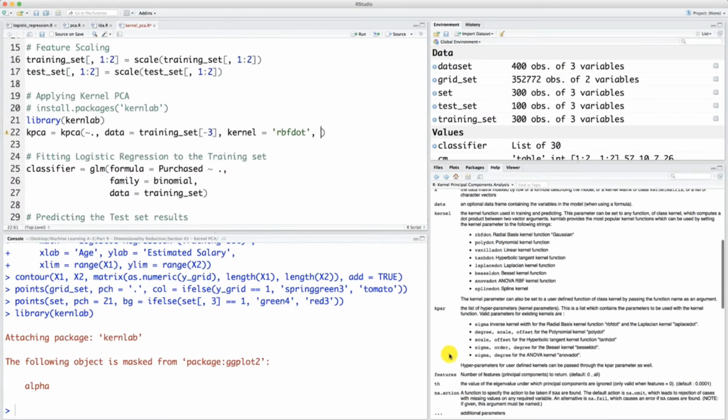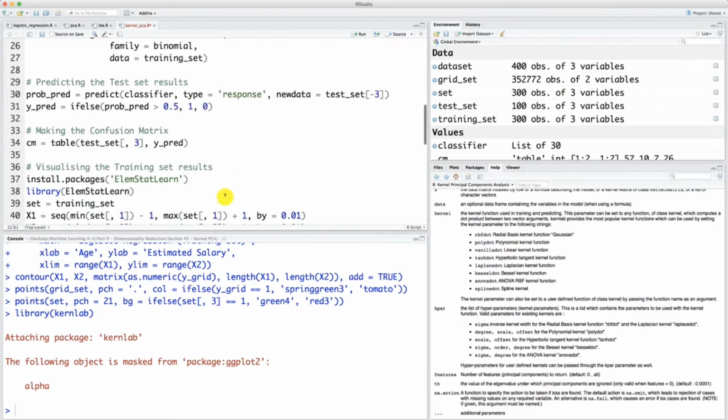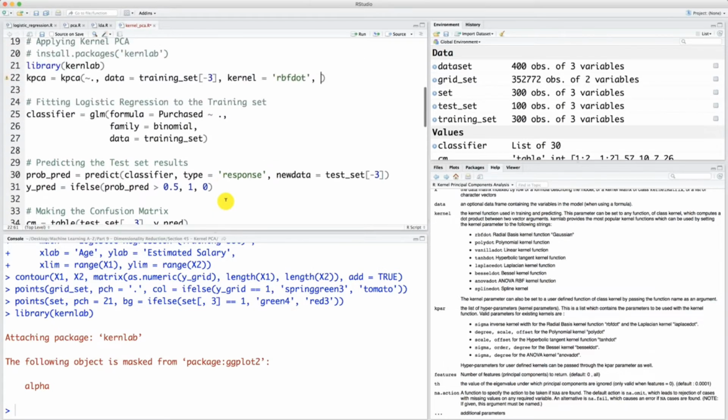But then we have a very important argument that is at the heart of dimensionality reduction, which is features, the number of features, that is, the number of principal components you want to end up with. Here, of course, we would like to visualize the training set results and the test set results in 2 dimensions. To have this in 2 dimensions, we need to keep 2 newly extracted independent variables.